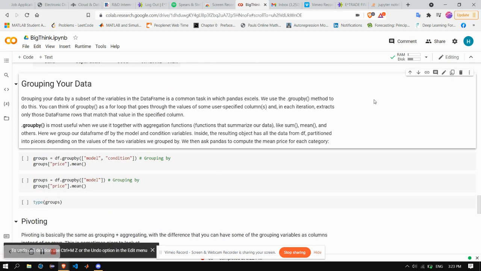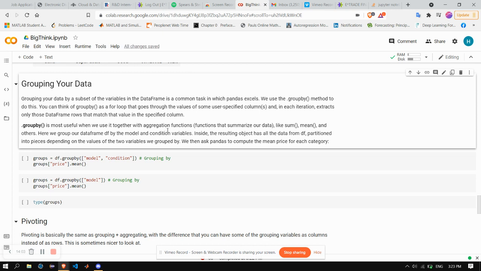Now we're going to get into grouping some data using the groupby function. Grouping your data by a subset of variables in the data frame is a common task that Pandas is really good at, and we can use the groupby method to do this. You can think of a groupby as a for loop that goes through the values of some user-specified columns, and in each iteration extracts only those data frame rows that match the value in the specified column.